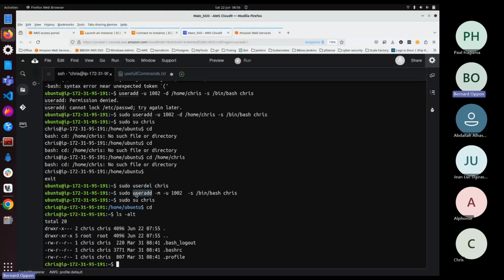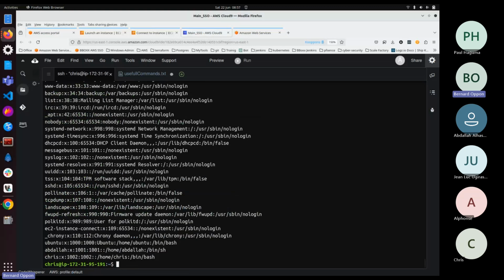Okay, so now if we cat /etc/passwd, what's the difference between Abdullah and Chris? Look, the ID for Abdullah is 1001, and it has the home /home/abdullah. The shell is /bin/sh, but this one is /bin/bash.